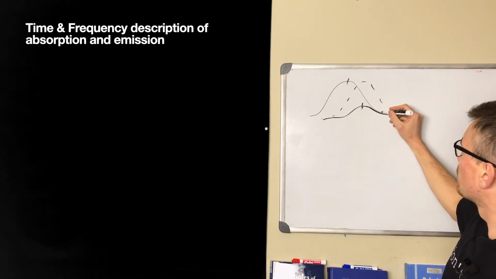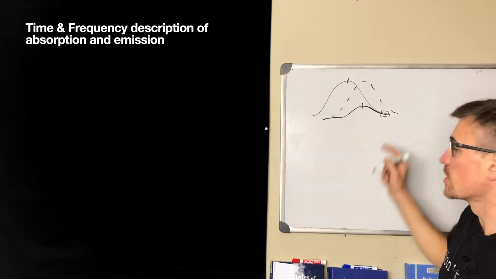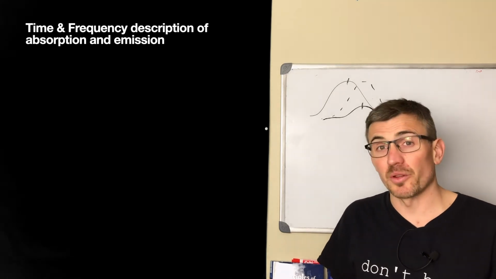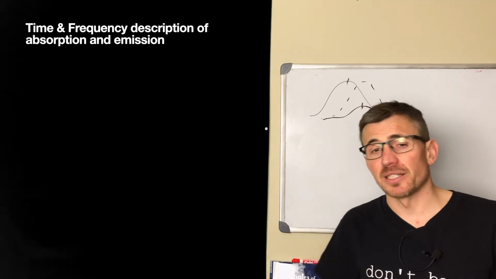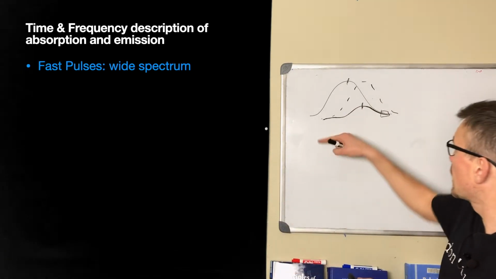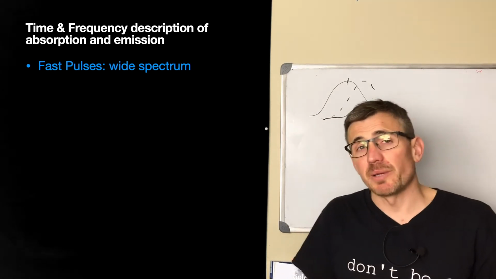But of course, like the bleeding edge of this thing here, there's no extra information conveyed faster than the speed of light. And we can see this now with our new powerful method of our duality between the time and frequency domains. Okay, so the whole idea is that if we have a very fast pulse, things that happen quickly before the atoms can respond, that corresponds to a wide spectrum.